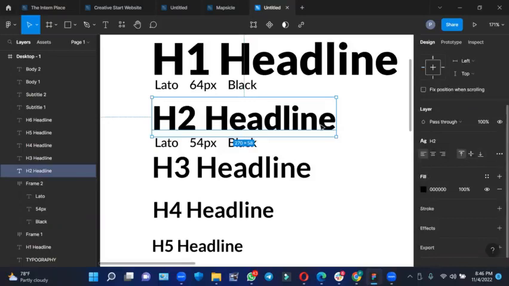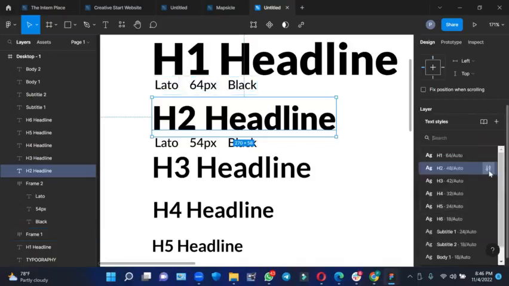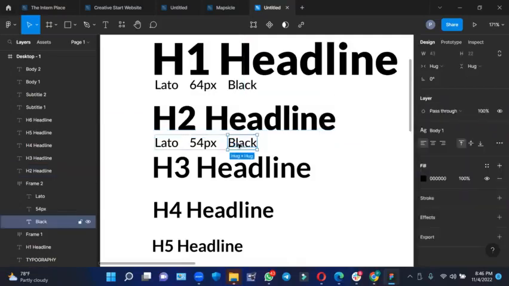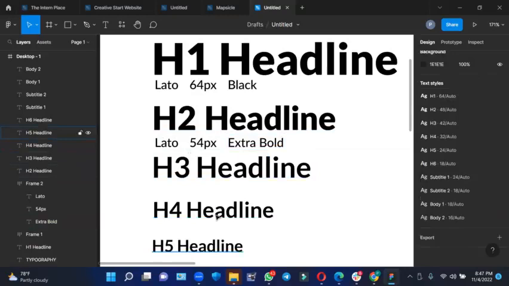it is very advisable to put the property immediately when you do it so that you won't forget. To check the property of this, I will just come down to this setting. Now I use extra bold, so just type inside there, extra bold. So that is how you name the properties underneath it.